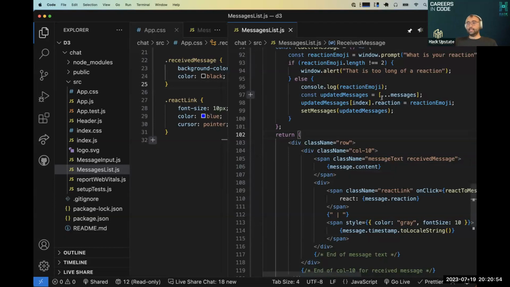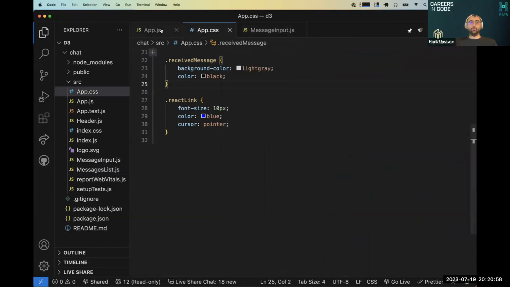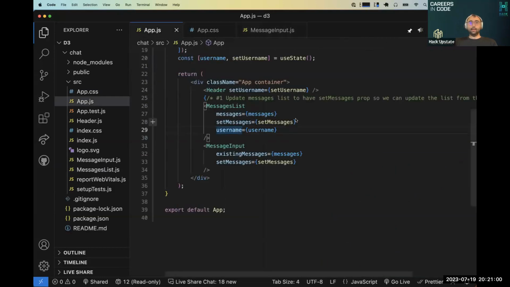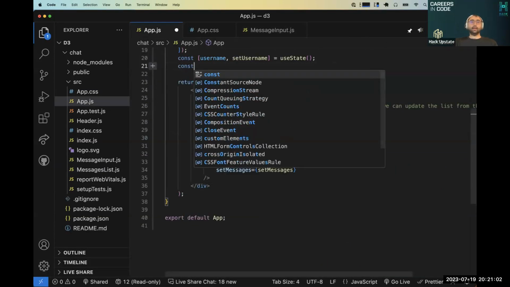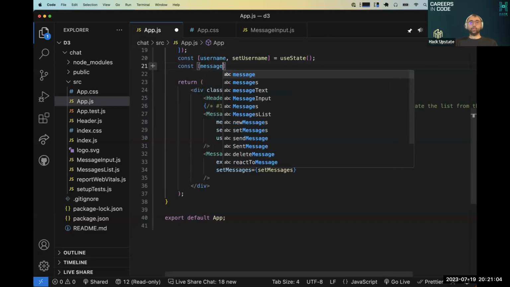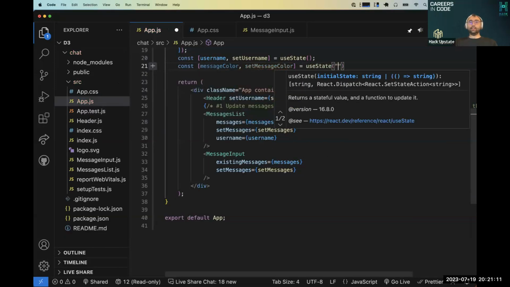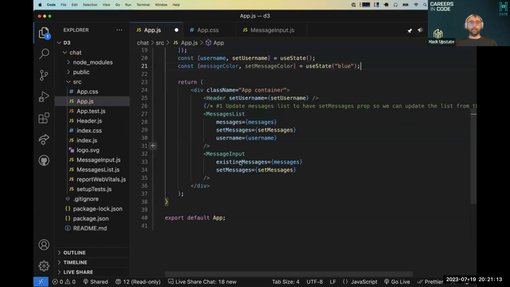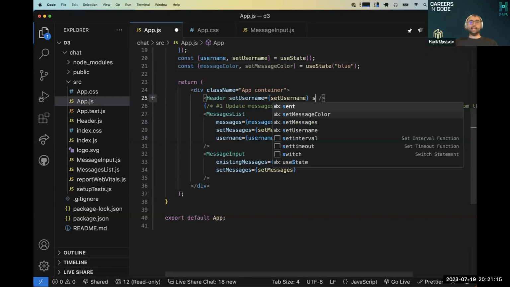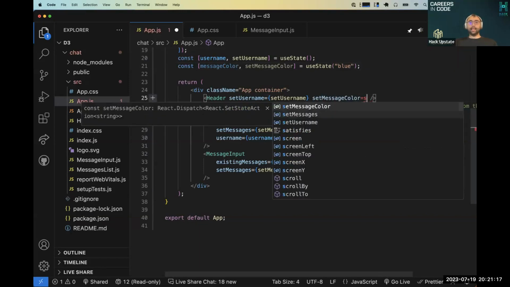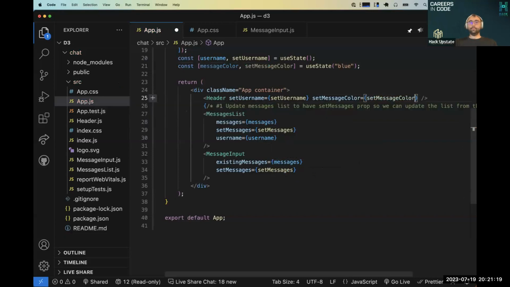So last thing I'm going to do, I am going to head to my app.js. I'm going to say const message color and set message color is use state, and it's going to start out as blue. I'm going to say set message color is getting passed into my header.